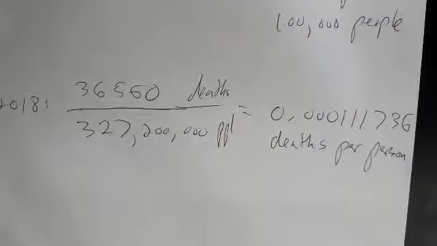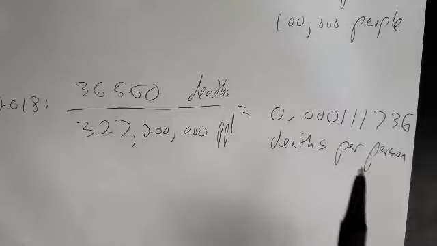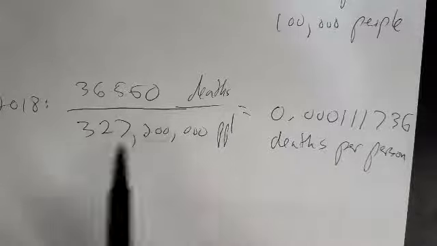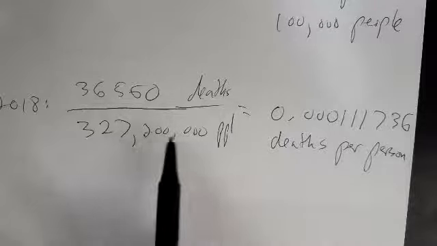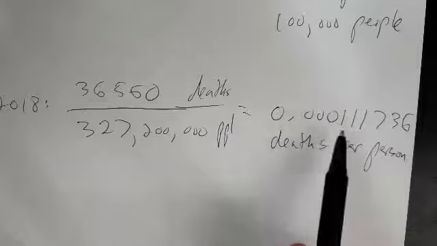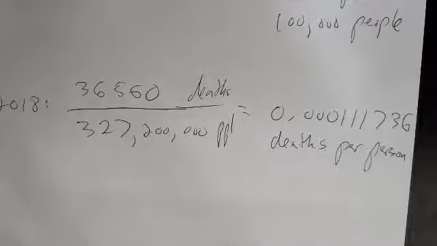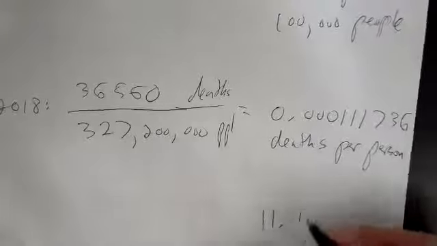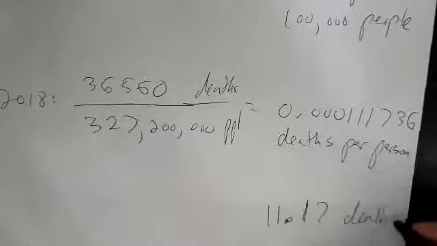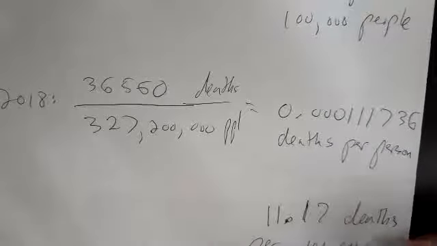And then do you divide or multiply? Do you divide by 100,000 or multiply? If you divide this thing by 100,000, you would put this into 100,000 people, right? No, but this thing, we want to do what? Multiply it. It'd be multiply. And if we multiply by 100,000, that's like moving the decimal 5 spaces. To move that decimal 5 spaces, I think we should get something a little bit smaller, like 17 point something. Deaths per 100,000 people.